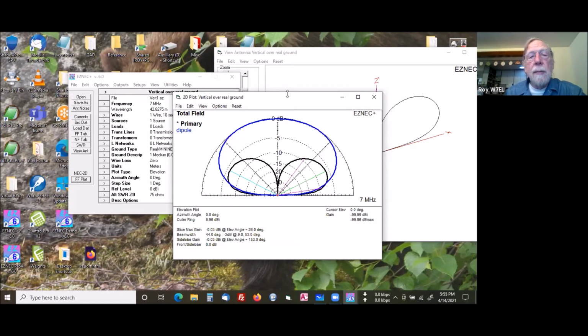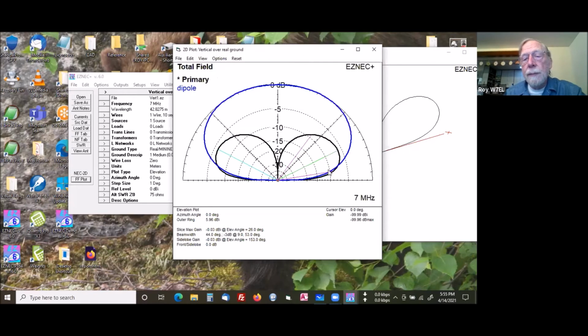Let's get some numbers here, which we can do. We can take a look and see how our antenna compares to the dipole. Let's try 26 degrees, that's where it was the highest. I'll switch over here so we've got the cursor on the other trace.